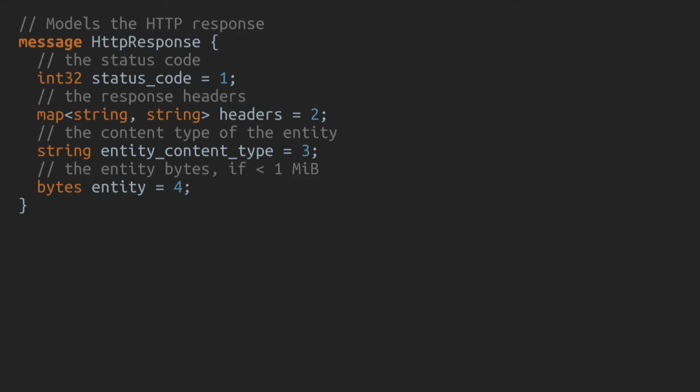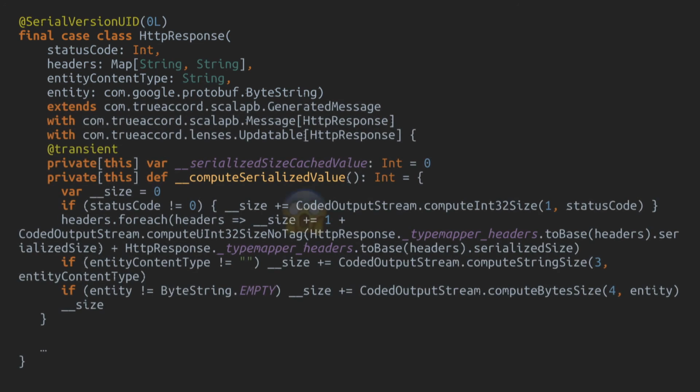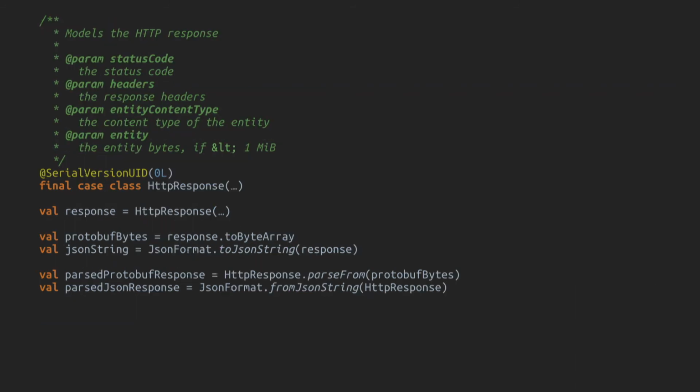So even if you haven't ever seen a protobuf definition, hopefully this isn't too difficult to read. There's a name of it and a couple of fields, a number and a map and a string and an array of bytes. So that's kind of readable. What you get out of it is this. That's not too bad, right? It's just the same old case class with a final keyword. We like that. And then, of course, you get this. But don't worry, this is generated code. You don't write this stuff. Some machine writes it for you. What you do get, if you ignore all of that generated mess, is something that's fairly sensible.